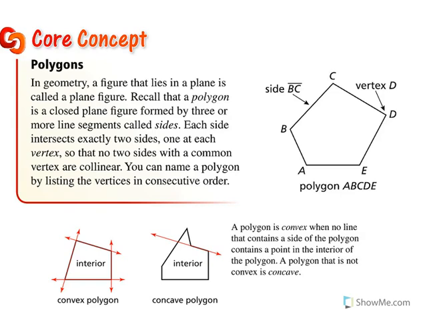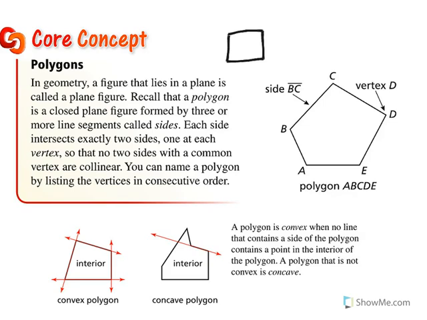So when we look at polygons, most polygons that we think of are like triangles, squares, rectangles, hexagons, octagons, all those good things we should have learned already. And when we look at a polygon, think about if I draw a square on this piece of paper, then that square is a 2D object. Well, we've already talked about 2D in geometry. We talked about planes. And so polygons are considered a closed plane figure.